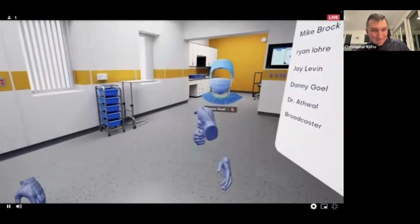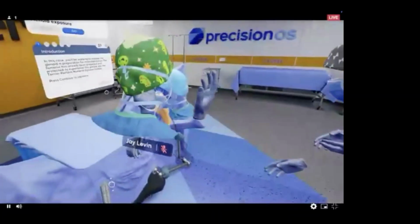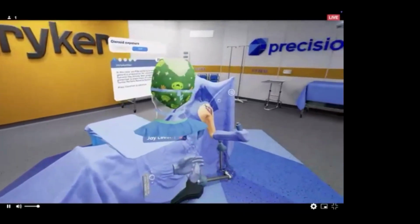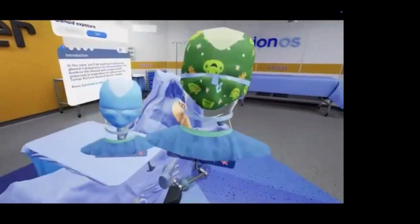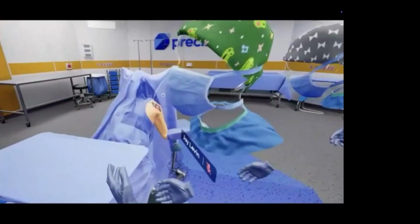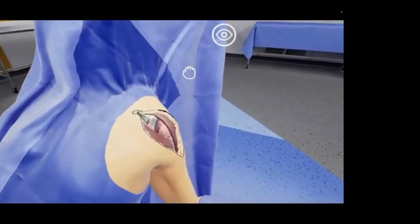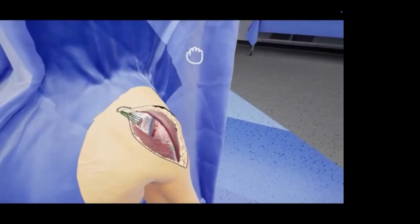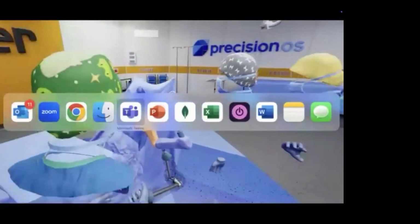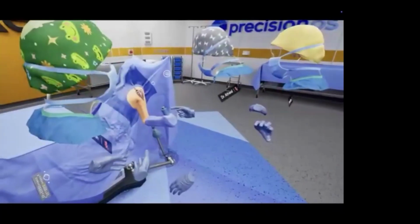So you all want to get started? Looks like you're in the space. Yeah, that'd be great. Thank you for the introduction. So here we're in the virtual operating room. We jump right into the exposure. Thankfully, the humeral head cut has already been perfectly made for us. The first question I wanted to get through, Dr. Athwal, Dr. Lohr, is patient positioning. For anatomic or reverse, how do you optimize the position of the torso as well as the arm for exposing the glenoid?